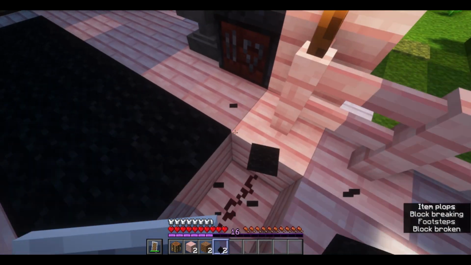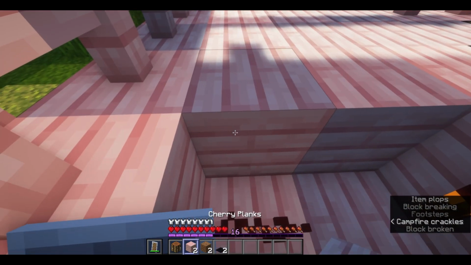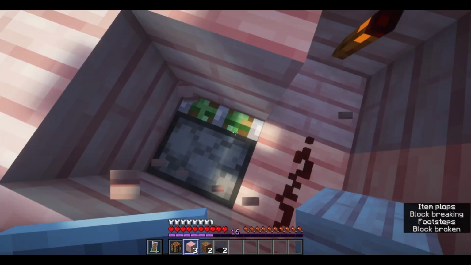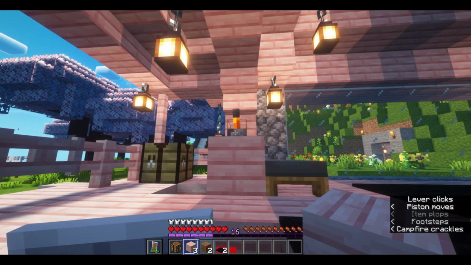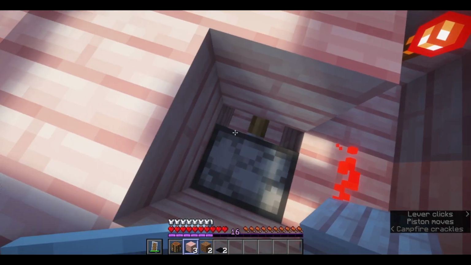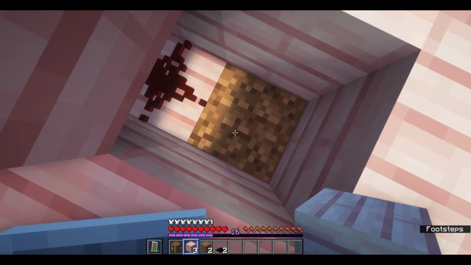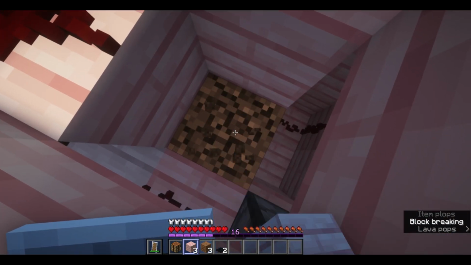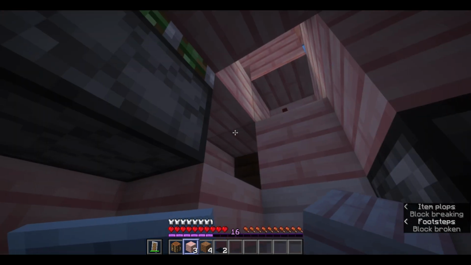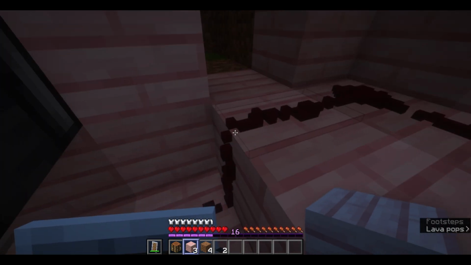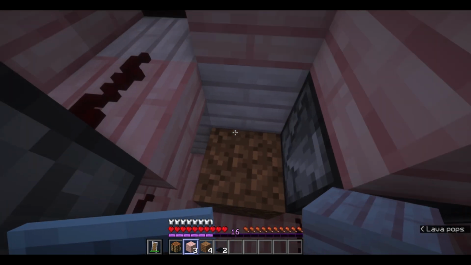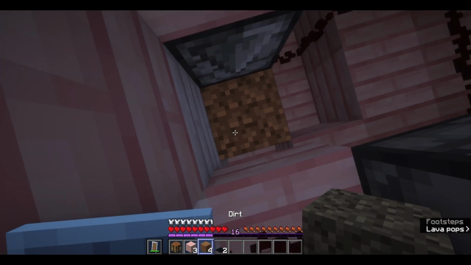But what, you might be wondering, what's that connected to? It's connected to this. So when I flip that, this interacts and pushes this piston out. Well, what does that piston do? It puts a block on top of the little observer, which then makes it go bzzz, and then interacts with this piston, like I just showed you how it does that.